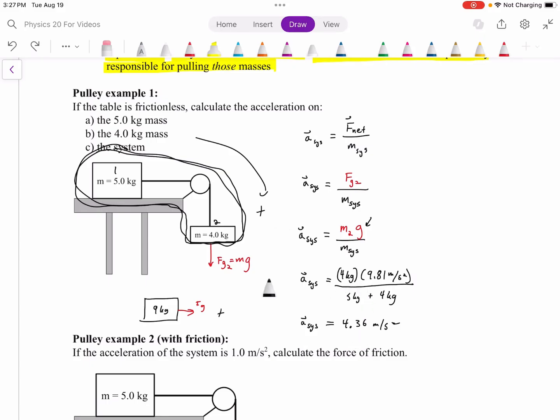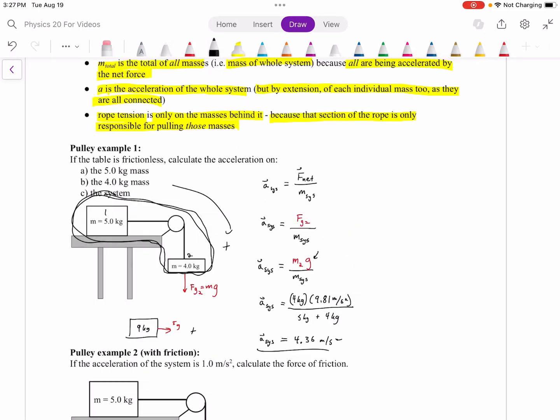That's because this thing's force of gravity is now not just accelerating this mass, it's also accelerating this mass, right? We can see that here. We're taking the force of gravity acting on this, but dividing it by the total mass of the system. Because of them being connected, that's what that force of gravity is now trying to accelerate. But there we go. That lets us answer A, B, and C.